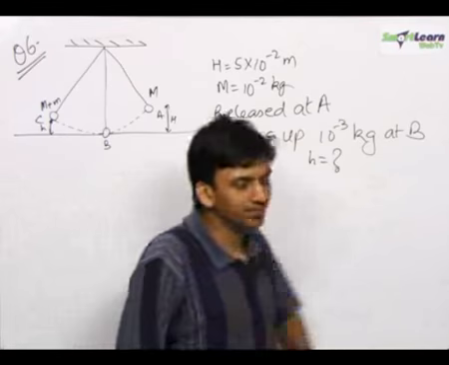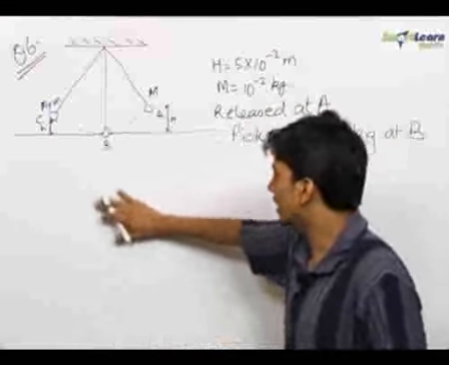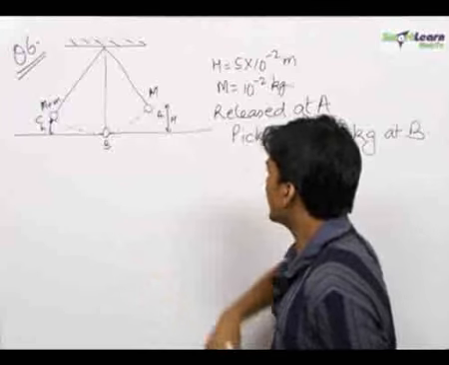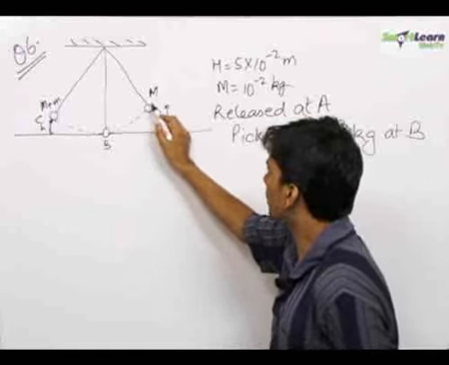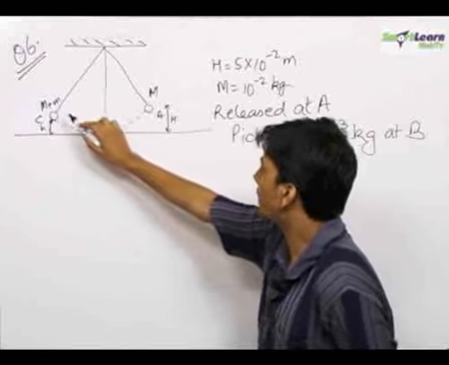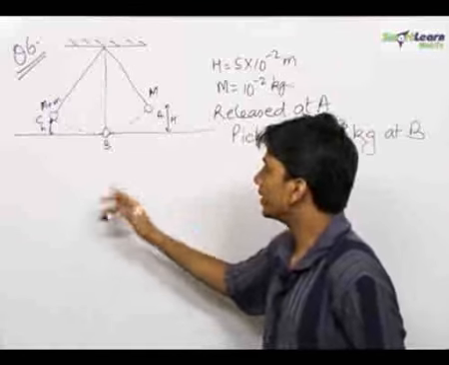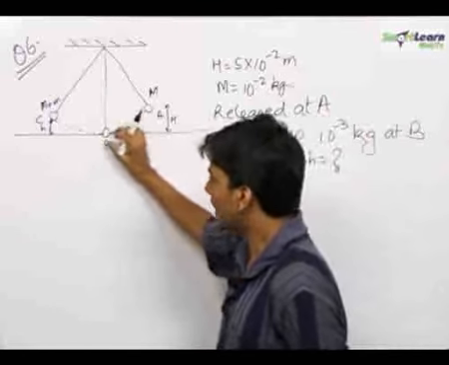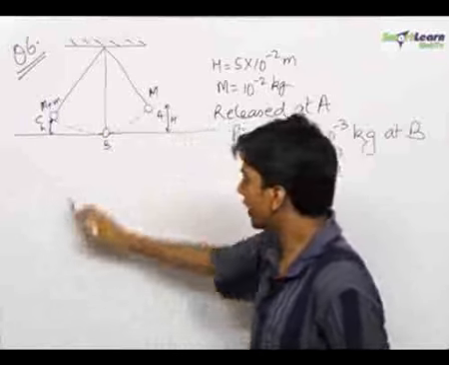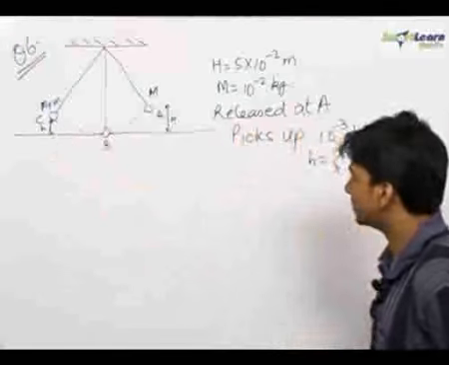In this question, there's a combination of work, energy and collision. What happens is that this mass m travels down. This is the bob of mass m. It travels down and picks up another object of mass small m at this point. The other mass sticks to this mass, and the combined mass rises to height h. We need to find out this height h given these data.